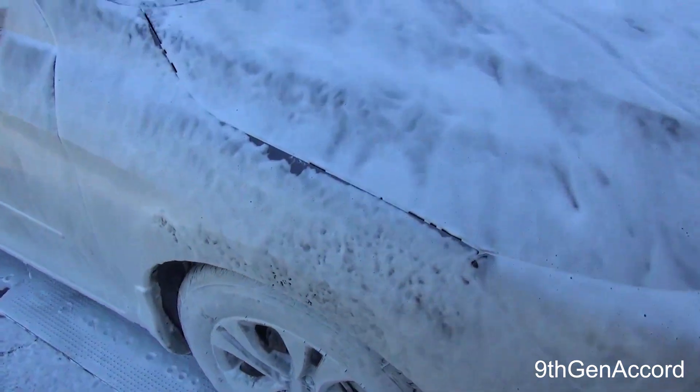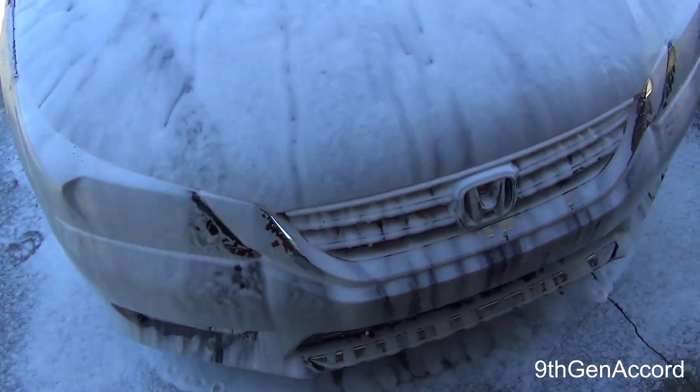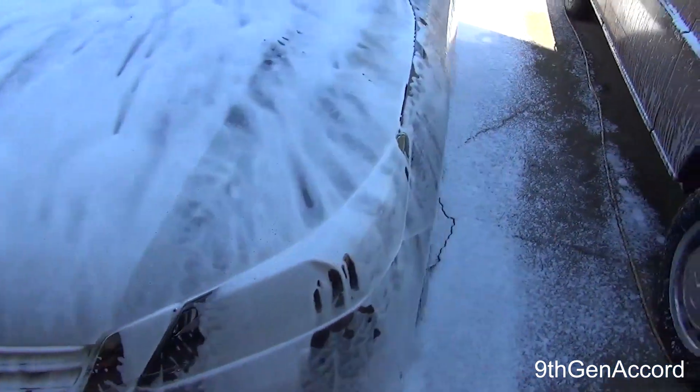One of the first things you notice about Citrus Wash and Gloss in the MTM foam cannon is that it makes really, really thick foam. It's probably about 70 degrees out here. As with some of the other Chemical Guys car soaps, it has a very tight foam structure interlaced with a medium amount of open cell foam. You can see little pockets in there — those are the larger foam structures — and then you've got the smaller, tighter foam structure. I'm sure that is indicative of the chemical makeup of this car soap.